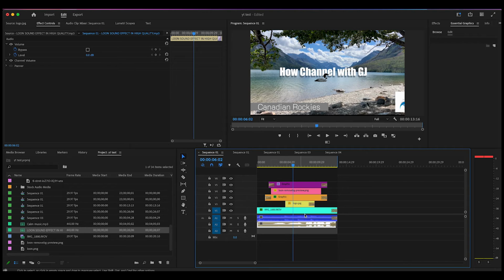so that if every project has the same color coding, then it'll almost become automatic that you know instinctively, this is my video, this is my logo, this is my title, this is my lower third, and you can go back into it, and it makes it so much easier for the workflow. Now, the other thing I'm going to say is you can do it right here on the timeline like this and change it.